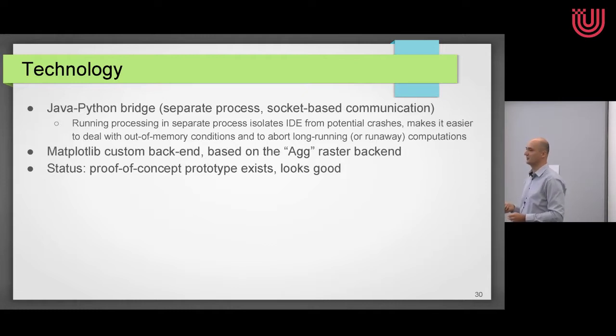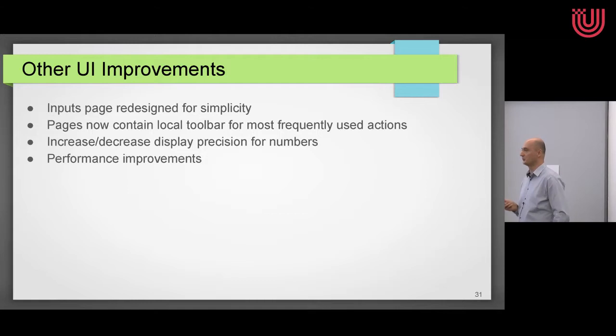So even though we are sending images via socket back to the IDE, it's still zooming and panning. This is still okay. So the delays and lags are still within acceptable, like a few hundred milliseconds, it's well within tolerance. So it looks good, but this is also only a proof of concept. We need to work some more on it.